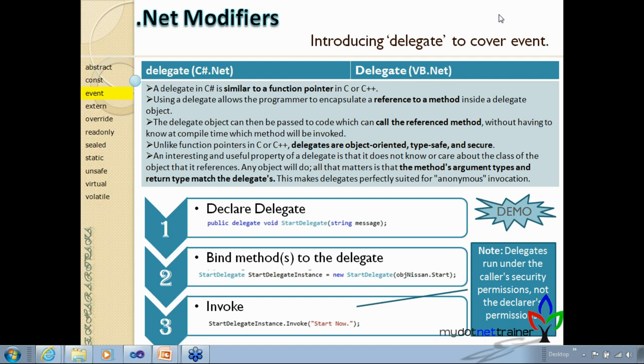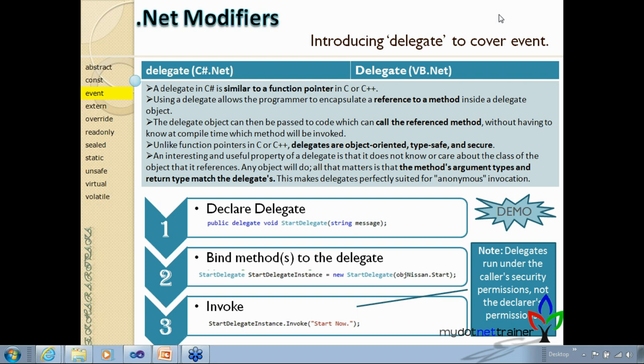The concept of a delegate makes it possible to refer to a method's address at runtime. So you pass a reference, an address, and invoke the respective method you referred to at runtime. Pointers are specific to the same thing. Pointers refer to the address rather than the value of the variable. It's pretty much like a reference type, but they are not object oriented. Pointers are not object oriented, type safe or secure, and that's why we refer to that as unsafe code. Whereas delegates are completely object oriented, type safe and also secure.